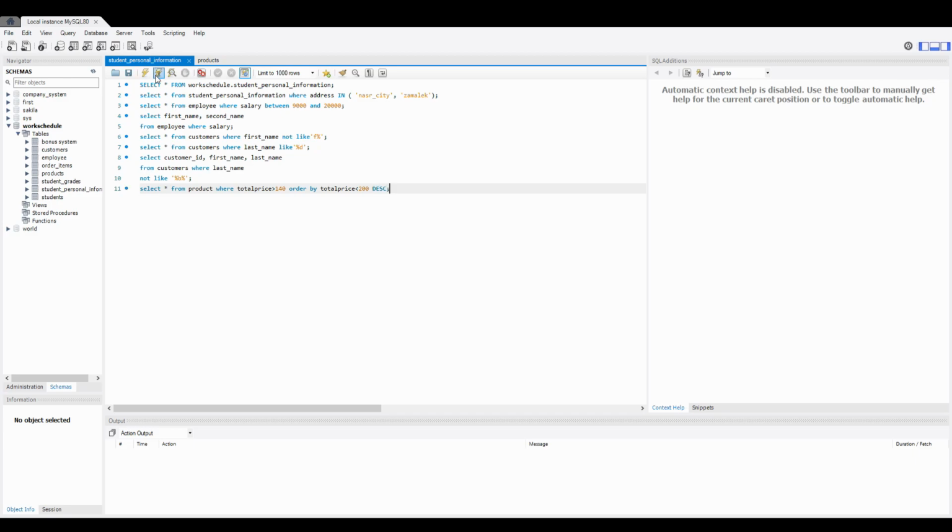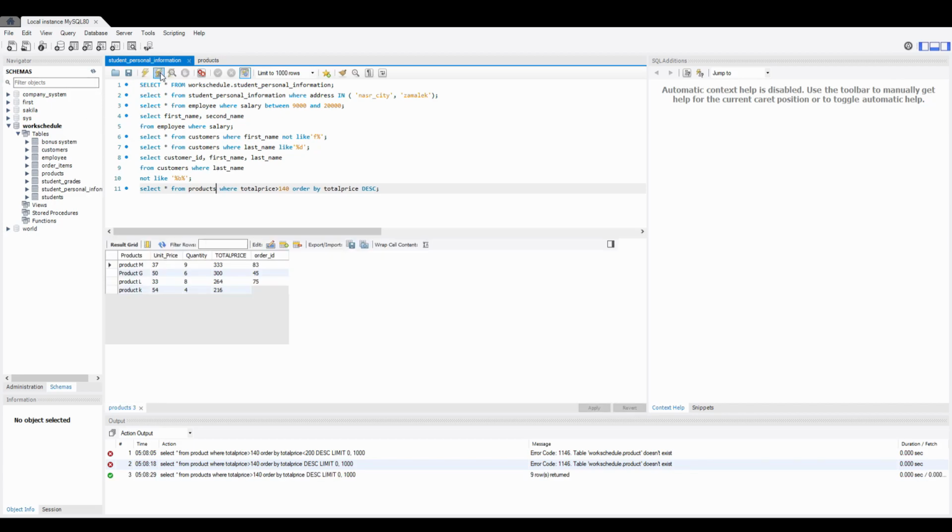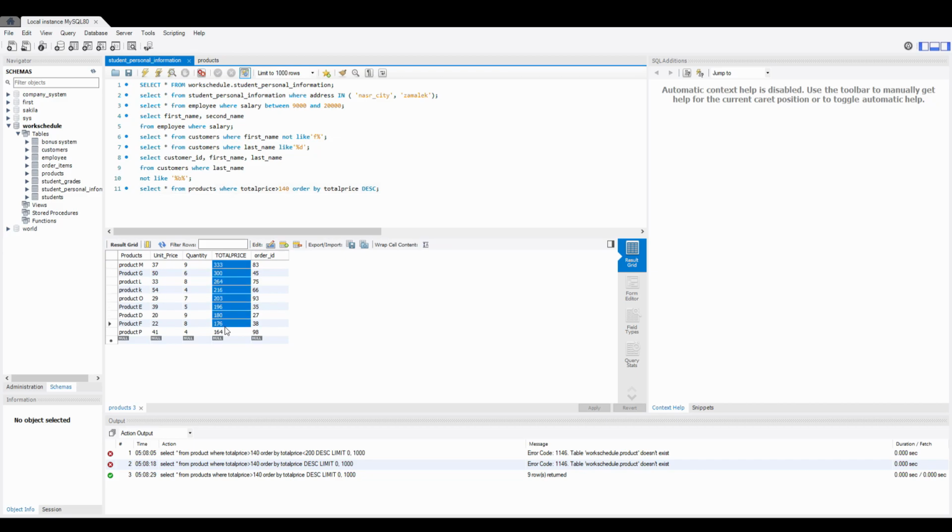Try to execute this query. Sorry, you should write here as follows. Execute it. You see now the result ordered from the highest values to the lowest values.